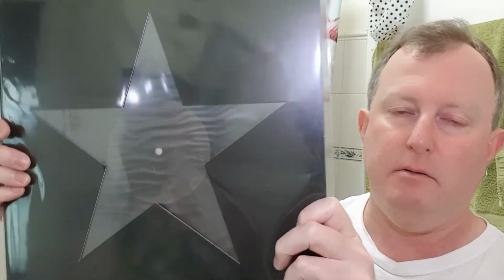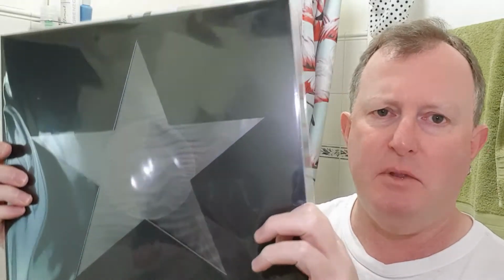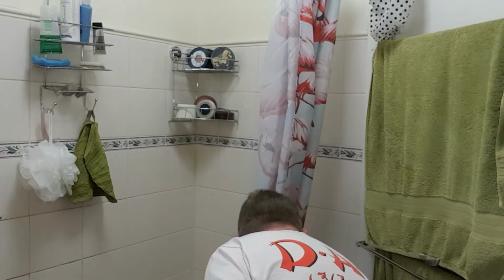And the only other album I have is his last ever album. I bought this album because it came out of the blue. David Bowie's released a new album, and I just rushed online and bought it, and then days later he sadly passed away. So yes, I'm a Bowie fan. I'm not a fanatic, but I appreciated the way he did his career. He really was a trailblazer. When he got older, he realised he couldn't still be that same guy from the 60s, 70s, early 80s, and he changed his image into a really refined image that suited him so well.